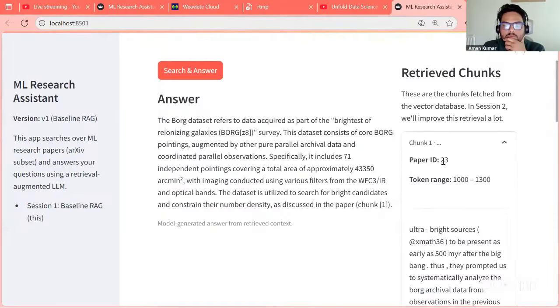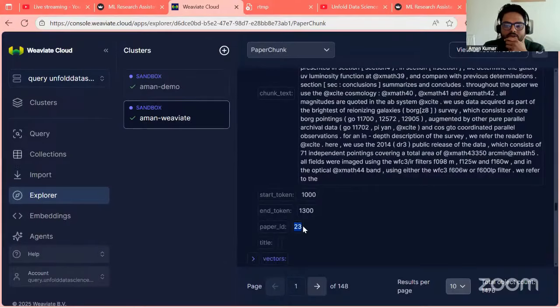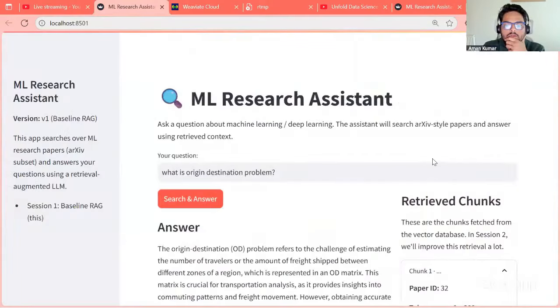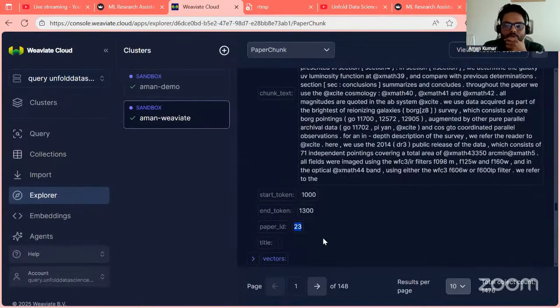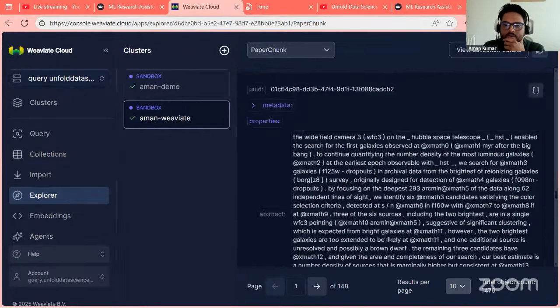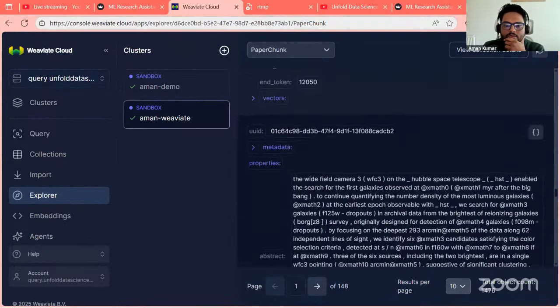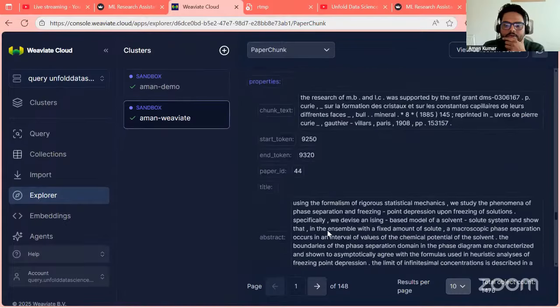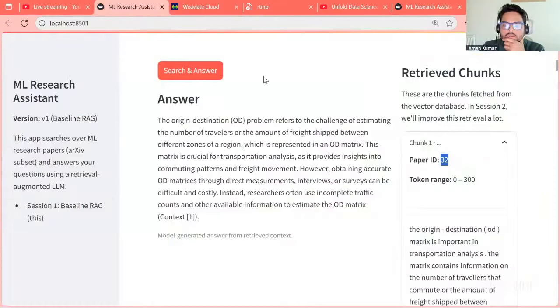Chunk 1 is which paper? Paper number 23. So let's go here. Paper number 32. Okay. Why is it saying paper number? Did I take from another place? One moment.